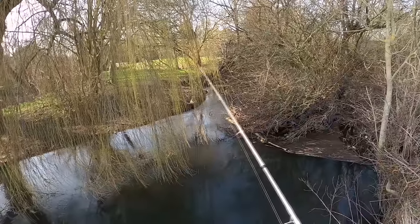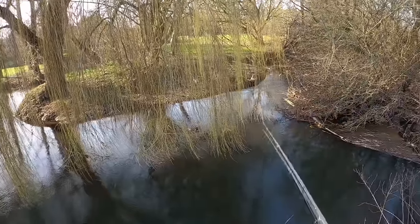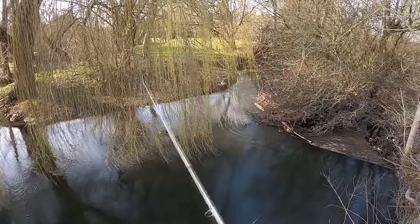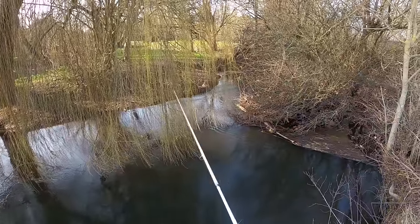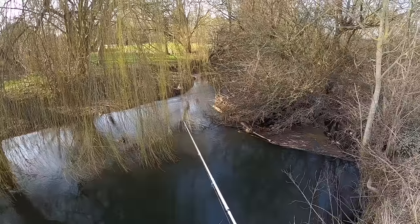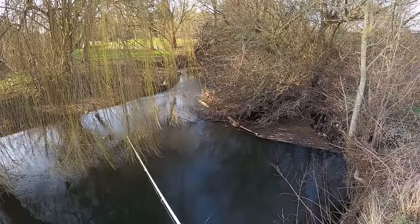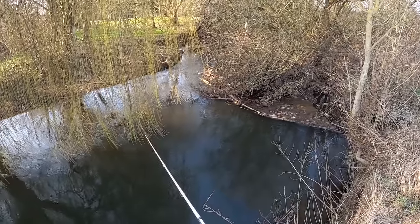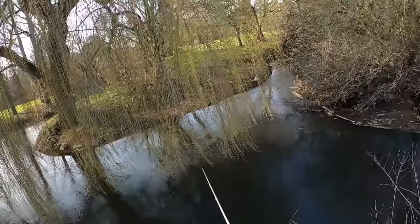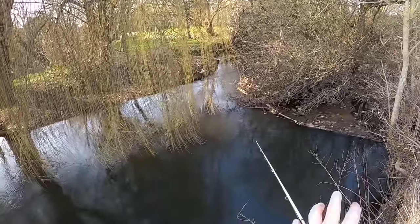So you see that rubbish mat there, the current's going this way. So I'm going to try and drop my bait about 4 feet up from it and let it swing underneath that rubbish mat. I mean, it's a classic place for a chub shoal to sit up underneath that, and I'm sure there might be fish under there. But very often a pike will also lay under there and just zoom out. Because if they're there, they're not in the sun up here, so it's not like they've got the glare of the sun in their eyes. Down there, they can see more because it's dark.